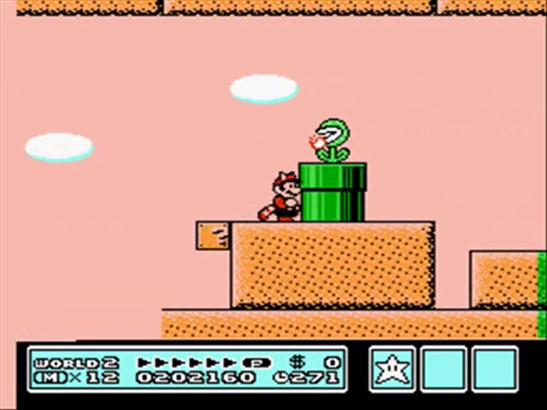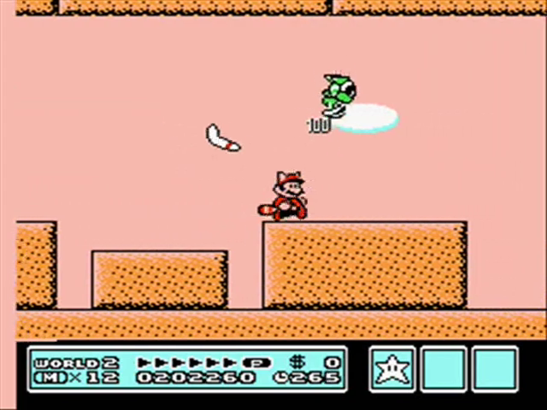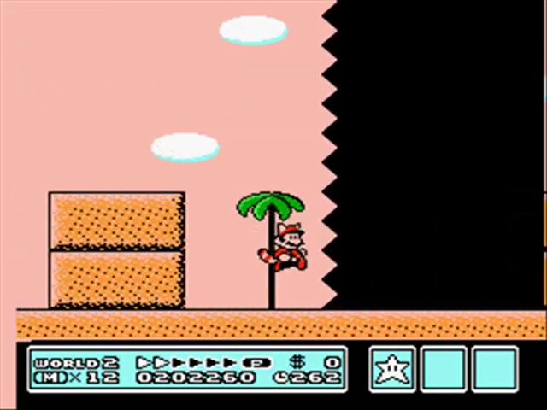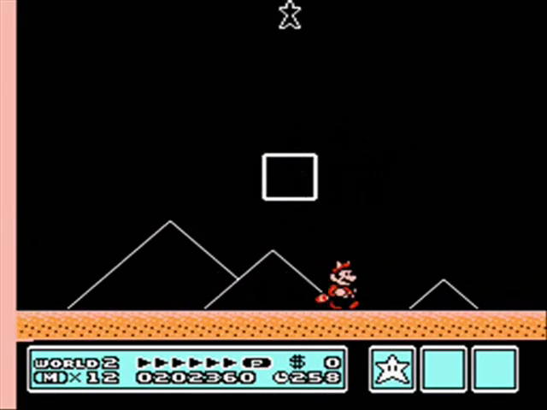Jump over here, then duck next to the pipe to avoid these fireballs, and then we're just about to the end of the stage. Be sure to jump over each tower of coins, otherwise you'll collect the first one at the top. Take out the Boomerang Brother, and then collect a card.